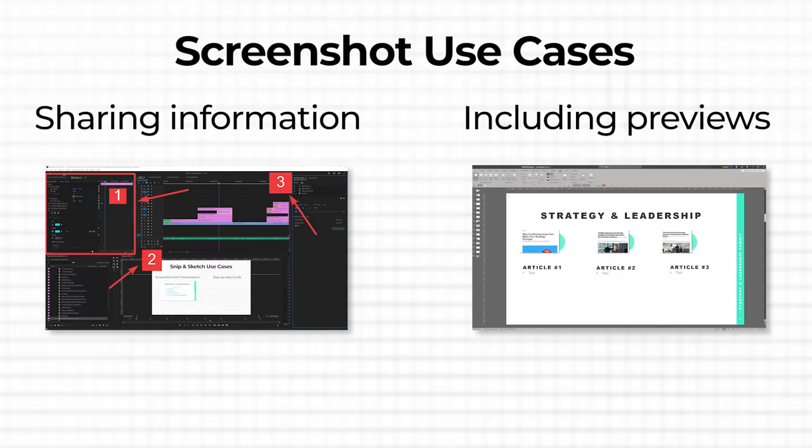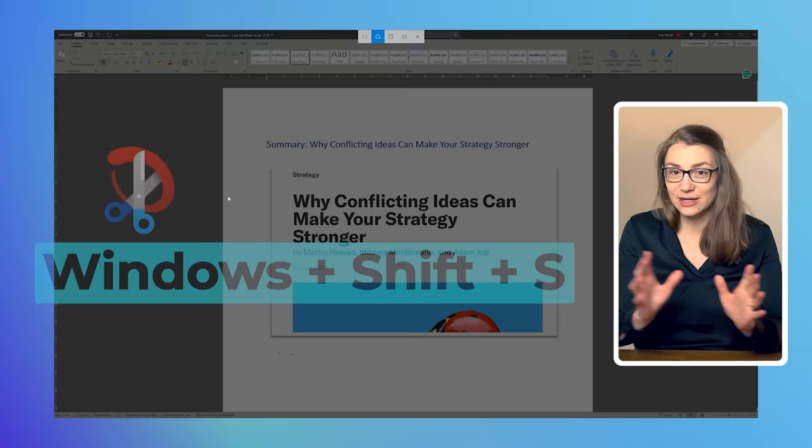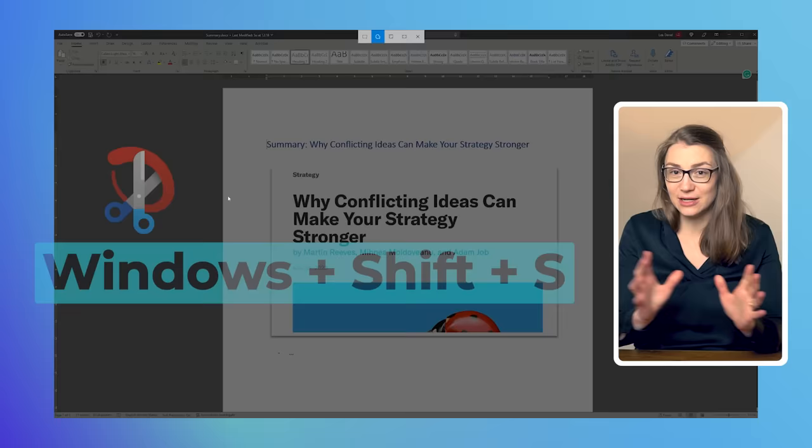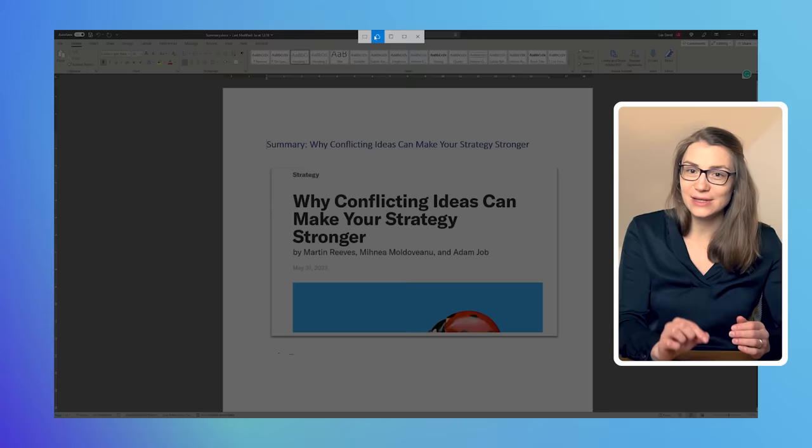The third shortcut is to make screenshots in just a second. This is quite useful if there is anything that you found helpful or would like to show your colleague, or if you want to include a small screenshot in a Word or PowerPoint document to illustrate something. Windows has a built-in screenshot tool called Snip and Sketch that you can quickly access by pressing Windows, Shift, and S. Having pressed this combination, your screen will turn darker and a quick access toolbar appears at the top. The toolbar lets you choose between a rectangular, freeform, window, or full screen snip. I usually use the rectangular one or the window snip, depending on what I want to capture. If you choose the rectangular or the freeform snip, you can do a left click with your mouse and drag the area or draw the shape you want to snip.